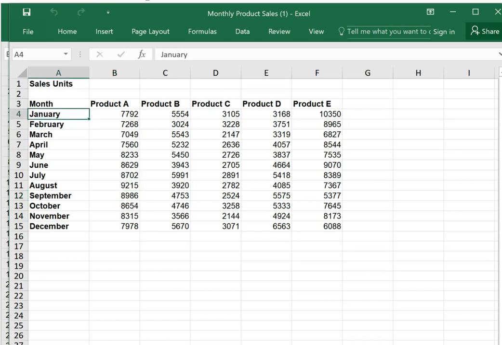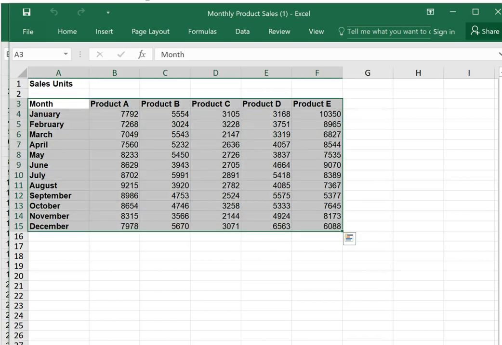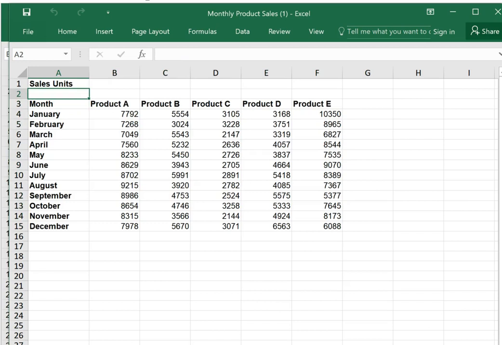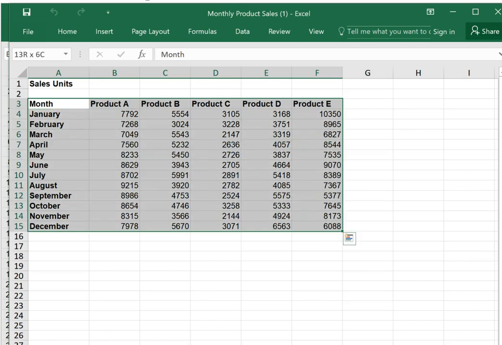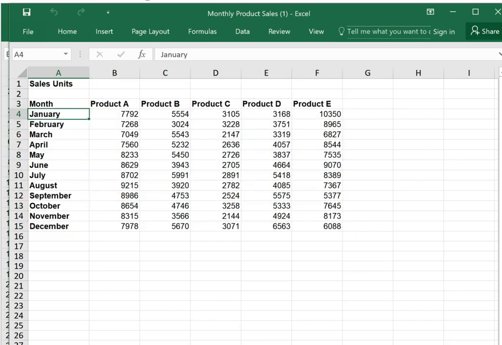So again, let's go ahead and highlight all the data. What did I just do? I just did a quick highlight of all of it. I went to one of the corners of my data, and what I did is Shift, Control, and then right key. That's going to push your highlighting all the way to the right. And then I did Shift, Control, down, and that pushed my highlighting all the way down to the bottom of the data that I'm in. So that's a pretty useful set of shortcut keys that you might want to practice with.